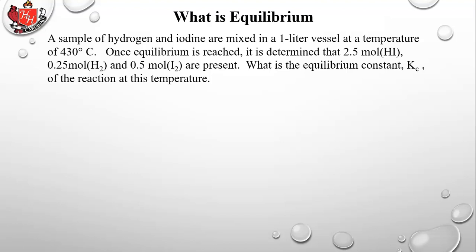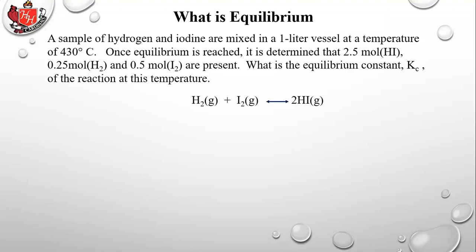So the first thing I want to point out in this reaction, you're dealing with molar concentrations. The second thing is they give you a temperature of 430 degrees. The equilibrium constant Kc is a function in part of the temperature. So if that temperature were different, the value of Kc and therefore the concentrations would be different. So you really don't need to use the 430 in the problem. What they're really saying is that the temperature is going to remain the same. That's the key, because if the temperature changes, the equilibrium constant changes.